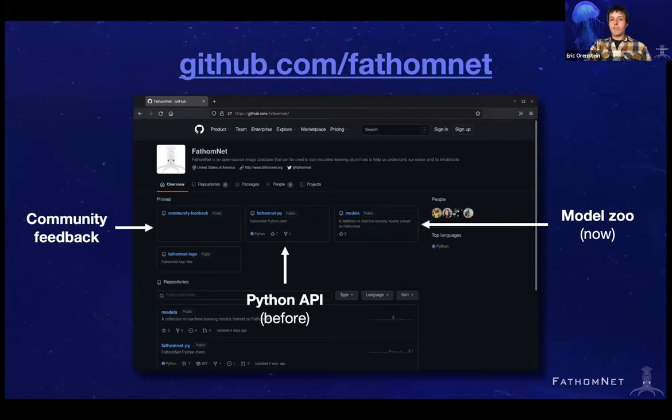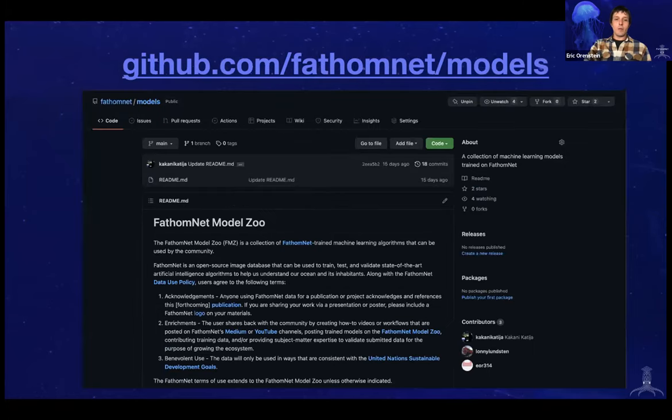So imagine that you want to go and look through some of the models that are already there. You click through to that FathomNet model page, and it will take you to essentially a README. It goes through a bunch of information here that includes a lot of stuff about our use policy. So there's some addendums to the use policy here in addition to some of the stuff that Connie mentioned in her presentation.